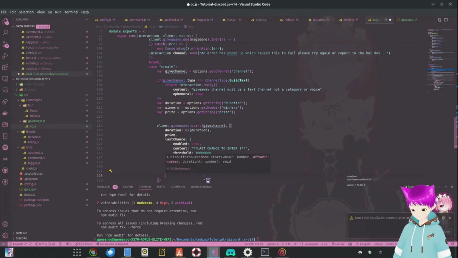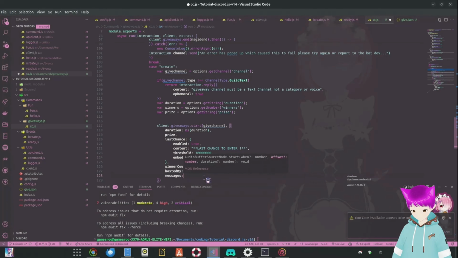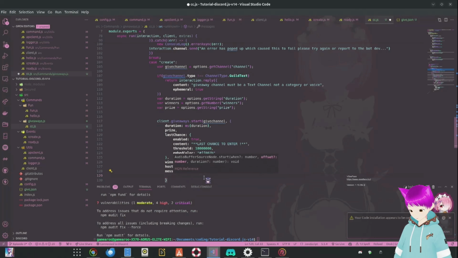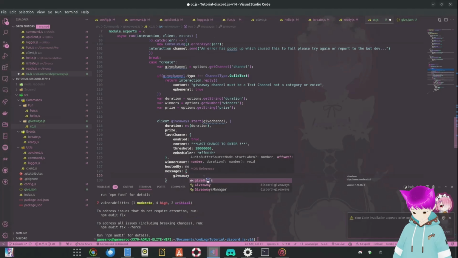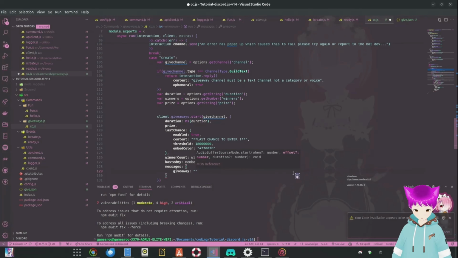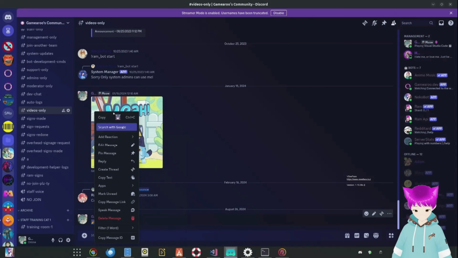We have the messages to set up. So first off, we want to set up giveaway. You can do an emoji. I'm going to do this ta-da parade.